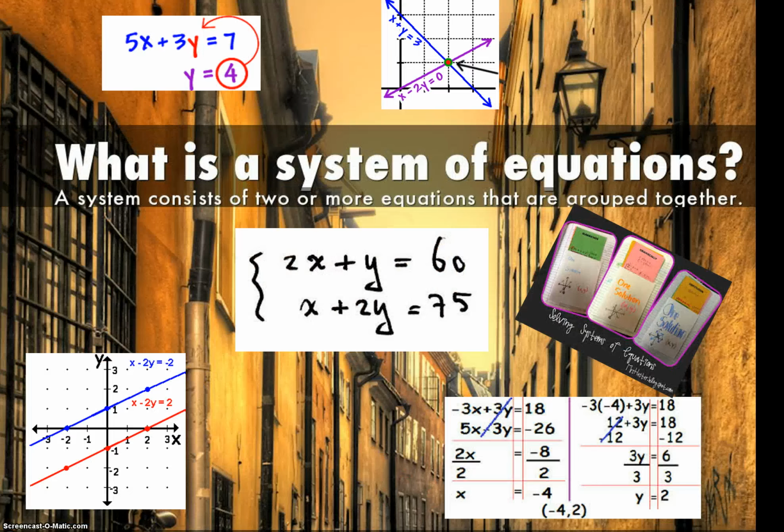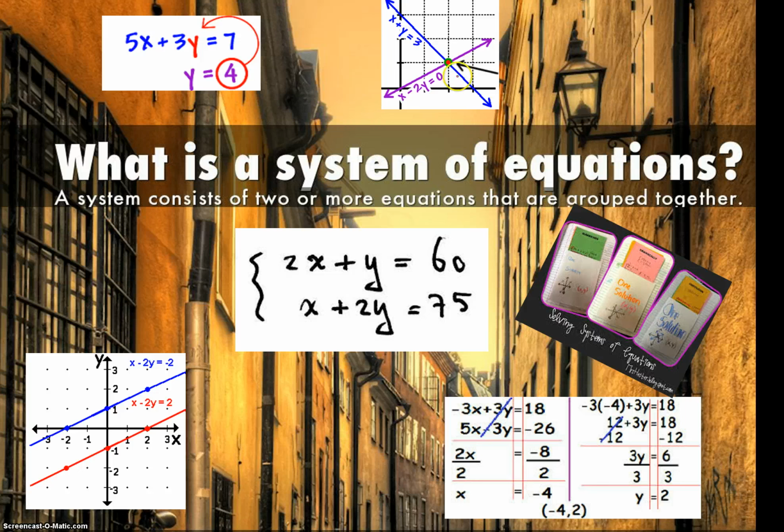So before we get started, we need to know what a system of equations is. A system of equations is two or more equations that are grouped together and compared. So you're looking for a solution to the system that is an ordered pair. If you think of graphing, look up the top here, I have a graph, and where the two lines intersect is called a solution to the system. So whatever ordered pair you put in would make it true.